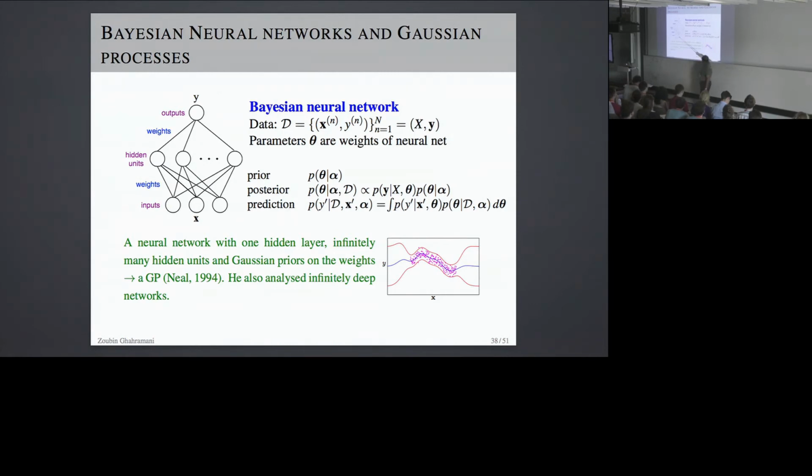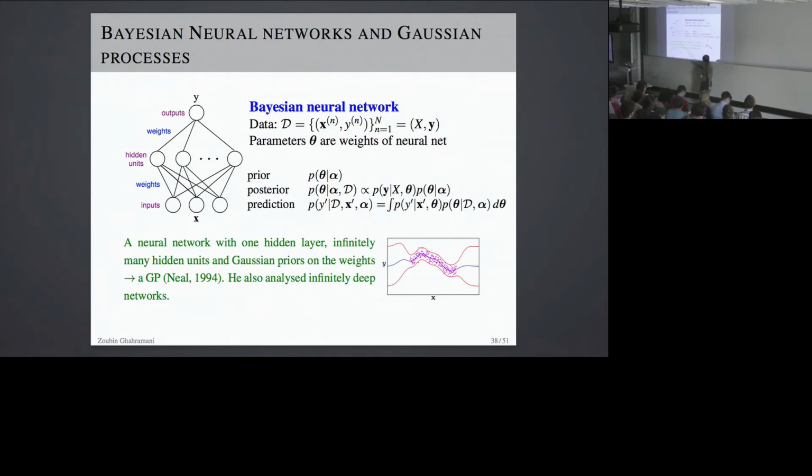So what does that mean? That means the thing that we care about, we don't care about the crap in the middle here. We care about the input-output relationship. The input-output relationship captured by that class of models is exactly a Gaussian process. And there are a bunch of interesting consequences of that.